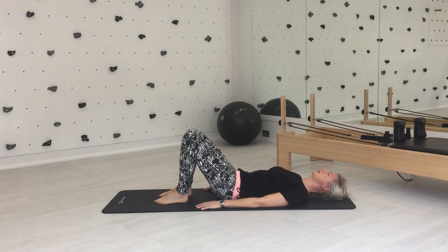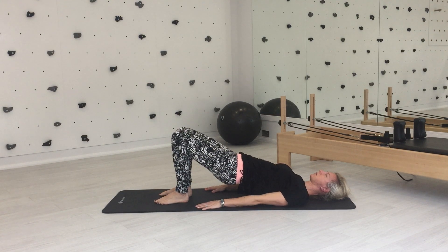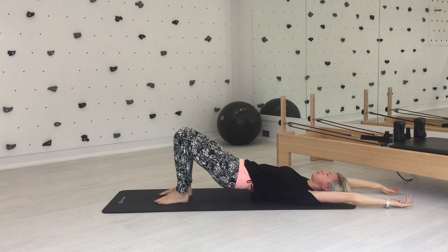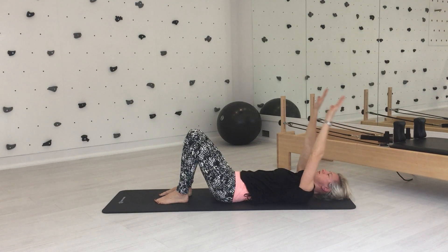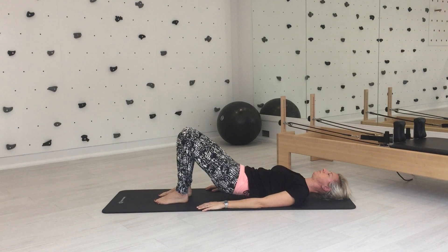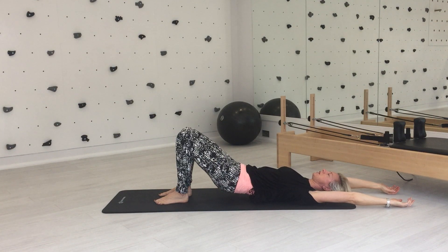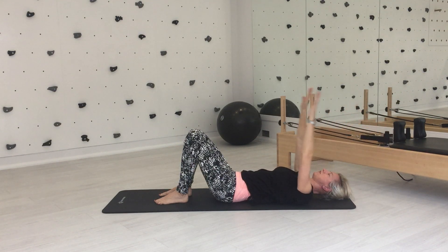We're going to add beyond on the next one. Exhale, tuck your pelvis under, wheel your spine up. When you get to the top, take a breath in and as you do so, really stand into your legs. Take your arms up and overhead. And as you exhale, keeping your arms there, lower your spine back down to the mat. When you get to neutral, inhale, take your arms back down to the floor. Exhale, tuck hands and lift. Inhale at the top, take your arms up and overhead. Exhale, come down to the floor. Try and keep your feet in neutral, try not to lift your toes, keep your feet fairly relaxed.